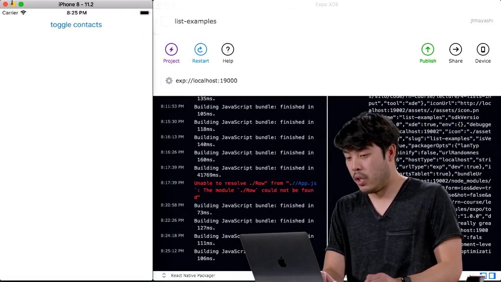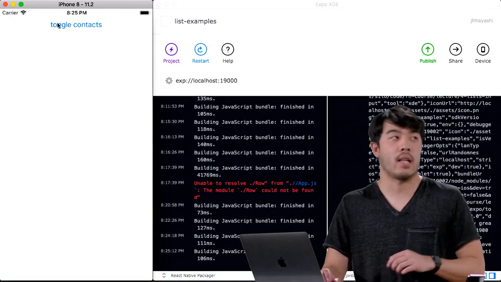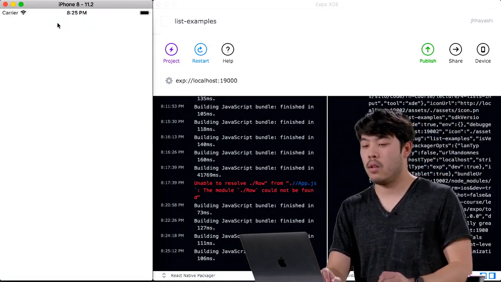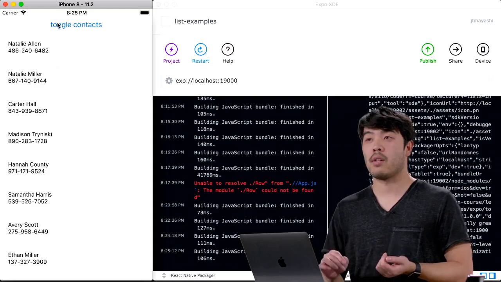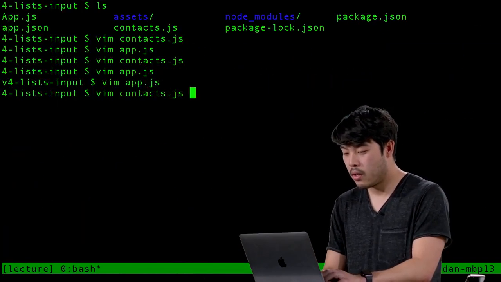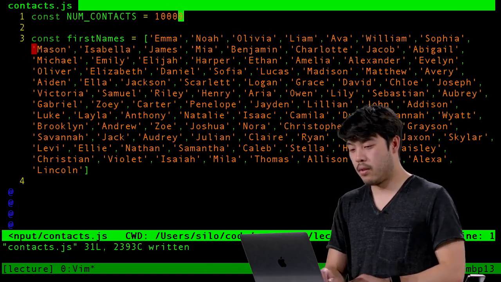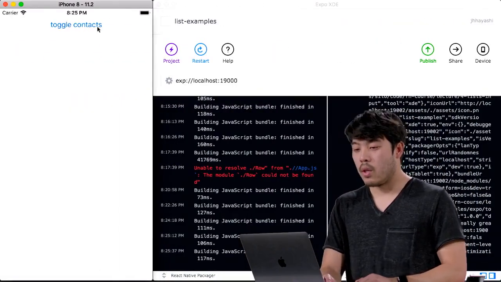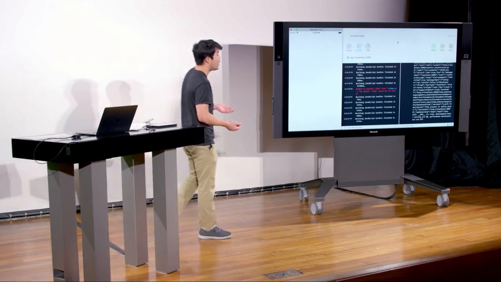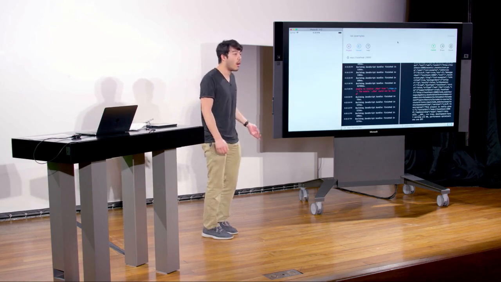And so if we hop over to the UI, we see, again, that it does the same thing. But notice, as I click toggle, it takes 2 or 3 seconds to render all of these contacts. And say we have a very popular person, and they actually have 10,000 friends. Now when we toggle contacts, it's going to take a few seconds. And so why is it taking so long?